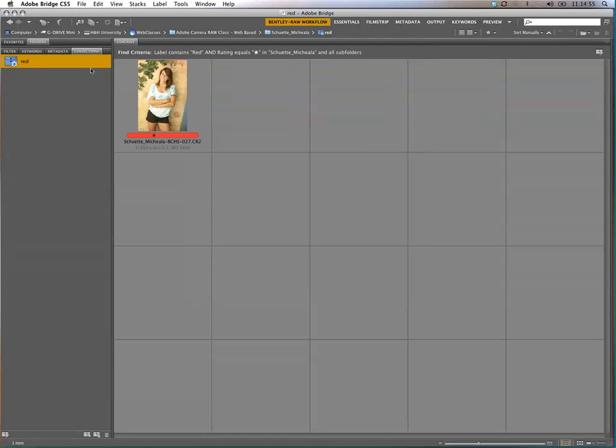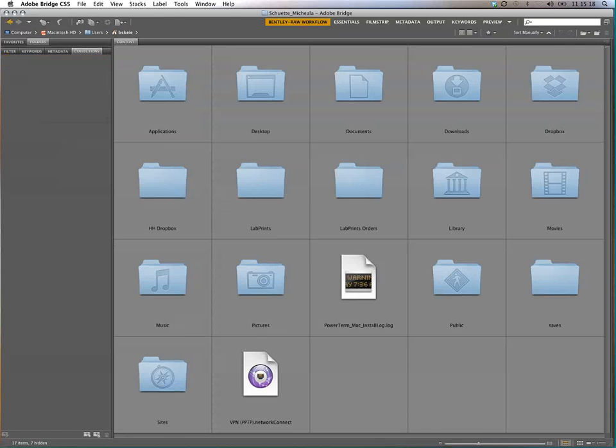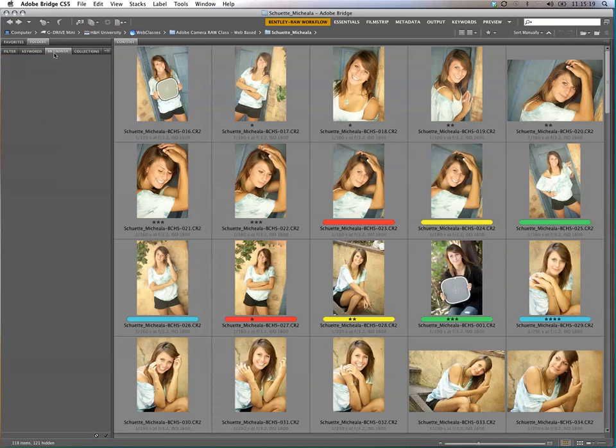So using those collections is a handy way to filter down. For this customer, we went through and built collections for each of the retouching options. So all they had to do was come into this collection, press red, and they had the images to do whatever option they wanted. They knew how to pull those together very cleanly. So we're going to go ahead and just delete that collection because we're not going to use that, and go back into the folder where we were.